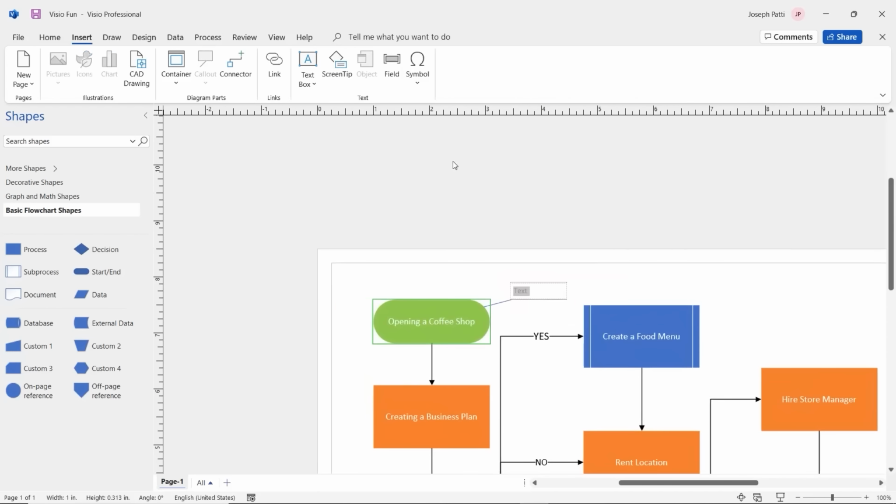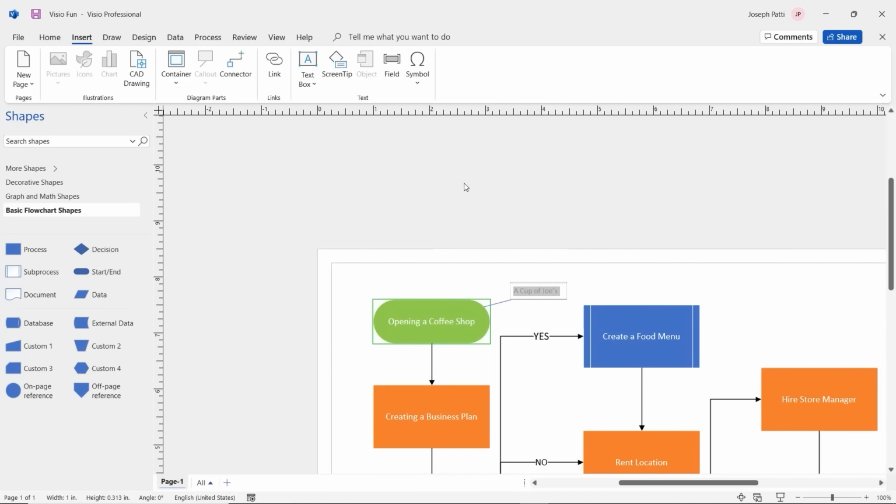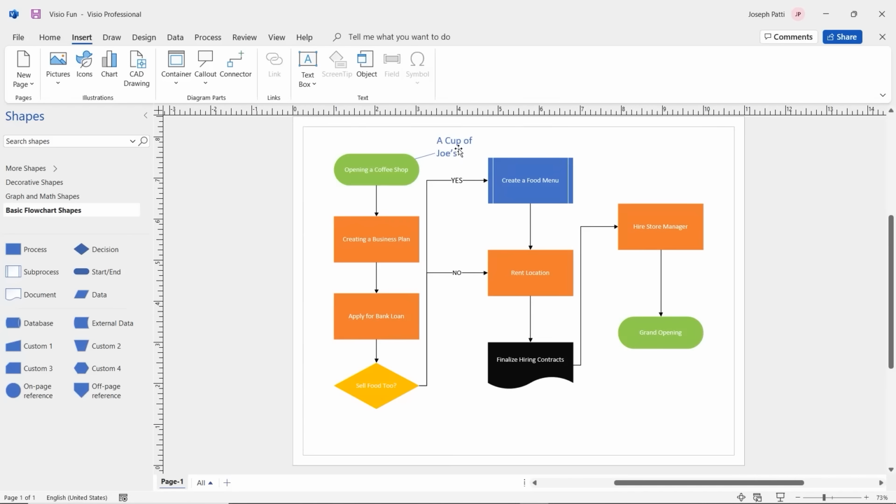I'm going to put it right here. And we're going to call this a Cup of Joe's. Since, well, my name's Joe, right? So that works great for us, a Cup of Joe's. And I'm just going to make that a little bigger text there. And I'm going to use Control Shift greater than. And those are fun little keyboard shortcuts, Control Shift less than or greater than to affect the text. And then I'll make this a little bigger here, just like that. And I think that looks great.